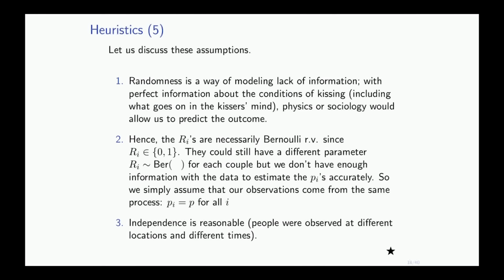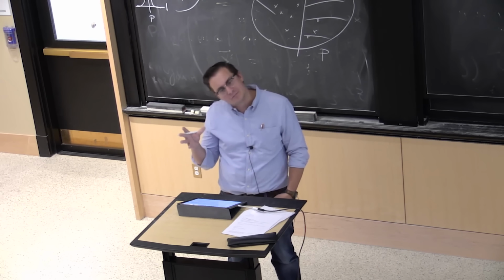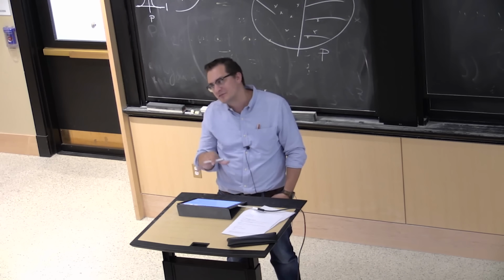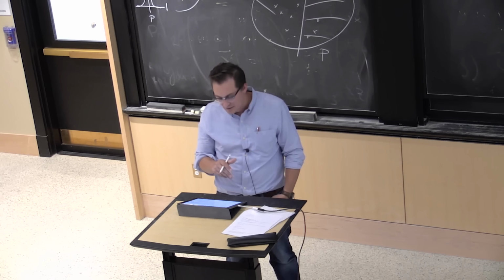Okay, so again, randomness is a way of modeling lack of information. Here, there is a way to figure it out. Maybe I could have followed all those guys and known exactly what they were. Maybe I could have, you know, looked at pictures of them in the womb and guessed how they were turning. Oh, by the way, that's one of the conclusions. They're guessing that we turn our head to the right because our head is mostly turned to the right in the womb.